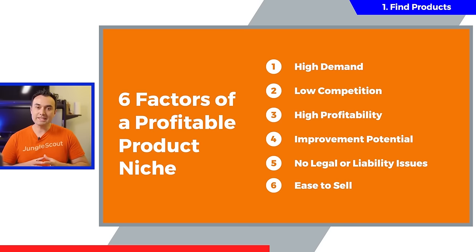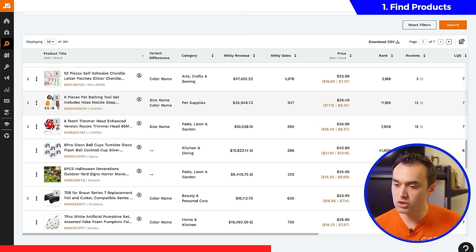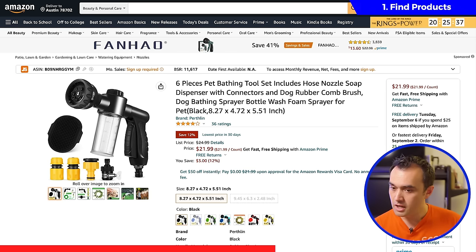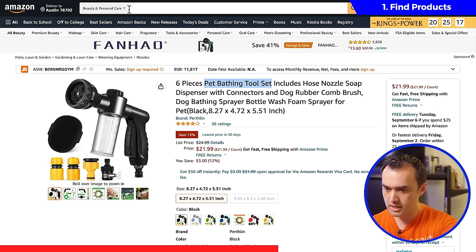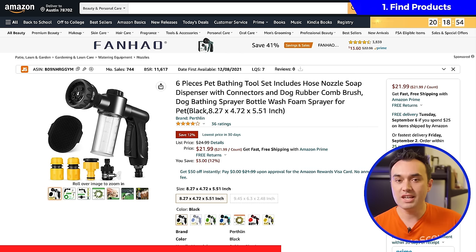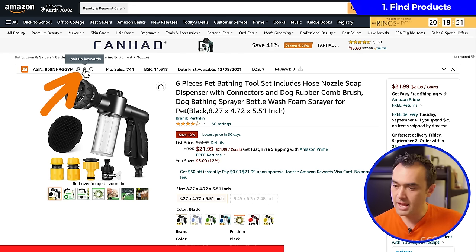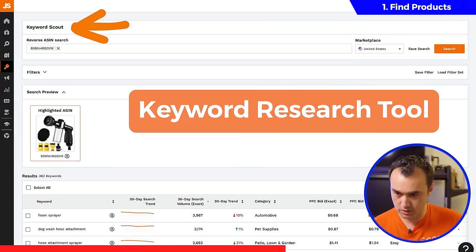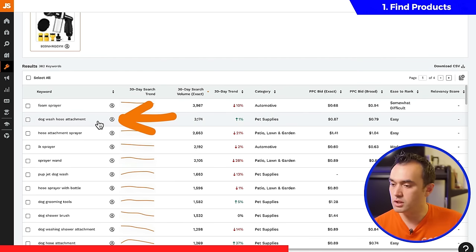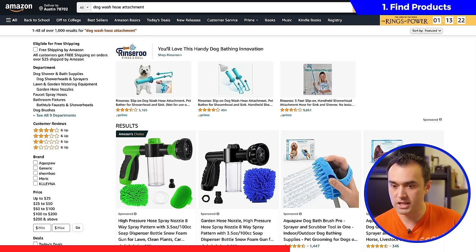We're going to analyze the entire market for one of these products. Take your product and click the icon here, which will bring you right to the product's listing. Once there, find what you think are the best keywords that accurately describe this product, and put them into the search bar. If those keywords aren't obvious right away from the title or bullet points, use the Jungle Scout extension to look up the product's main keywords. Simply click the icon and you'll be directed to Jungle Scout's keyword research tool. The main keyword is typically somewhere near the top, and if you click the icon next to it, it will send you to a search results page for that keyword back on Amazon.